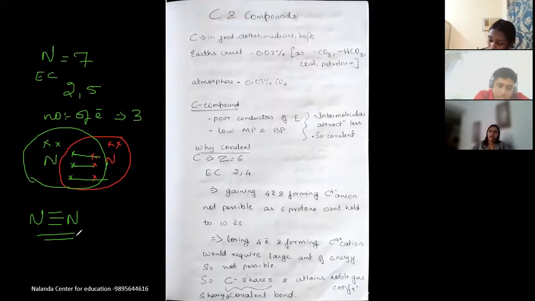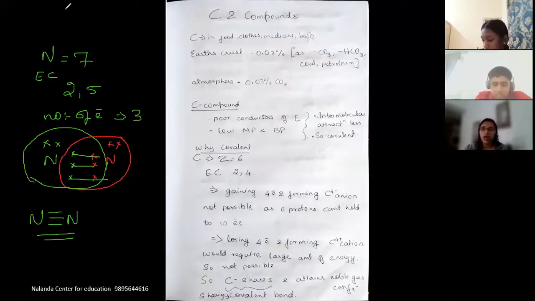So what is the speciality of a covalent bond? A covalent bond does not have free electrons, as in an ionic bond, free electrons will not be there. Only when ions or free electrons are present can a compound conduct electricity. Since free electrons are absent in covalent bonds, they will not be able to conduct electricity or heat. Guys, do write a lecture note, okay? So covalent compounds are poor conductors of electricity and heat.